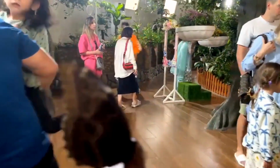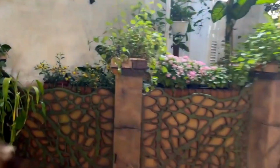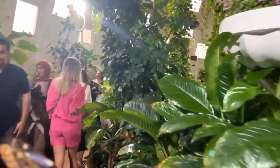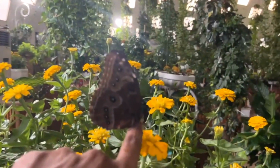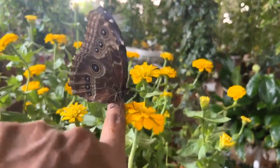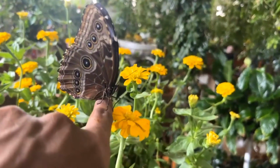So shall we go out and we'll see the artwork? There is a beautiful artwork which they have designed with a lot of butterflies. Okay, we'll go there. We'll leave him here. We have to leave him here. So can you please leave to your flower? Like that, like that. Step up, step up. He doesn't move.